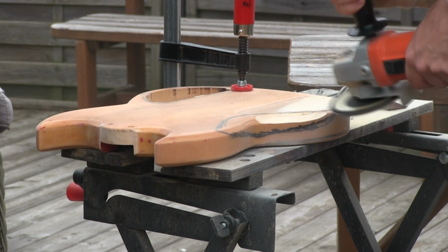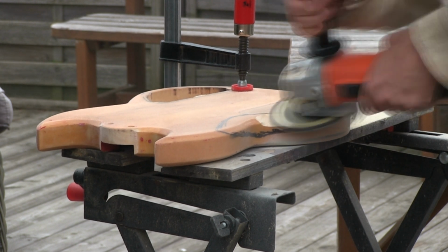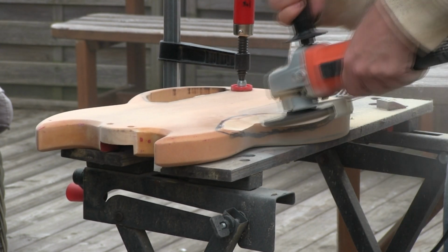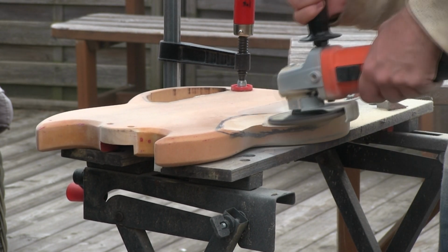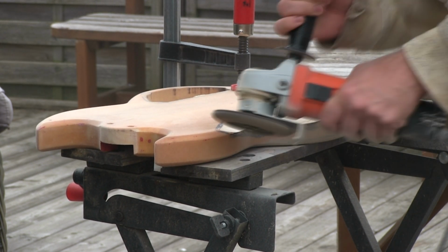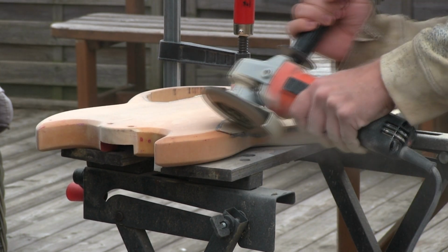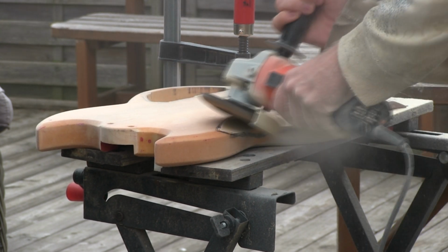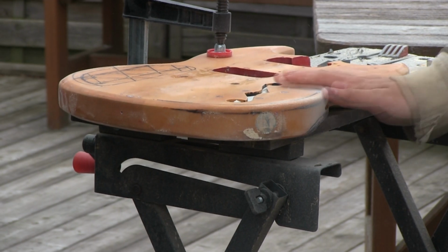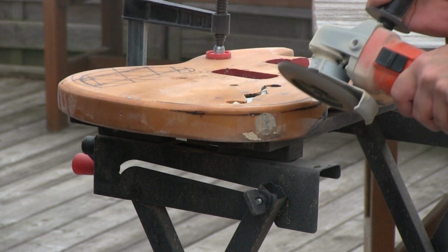And then I'm taking an angle grinder and just going to town. You have to be really careful though, because an angle grinder cuts the wood really fast. This is obviously sped up as usual, but it's still really fast. So you can destroy your guitar really quickly if you don't know what you're doing. If you're uncomfortable with doing this, you can do it with a rasp and go slowly. But I've done this so many times now that I feel like I can do this fairly simple and easy. And then I'm doing the same thing to the side.